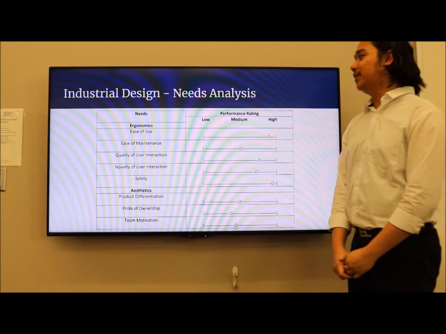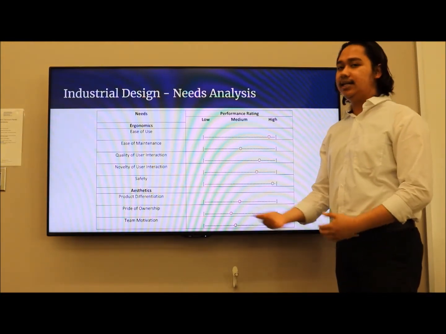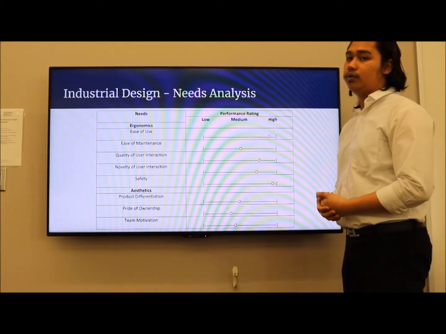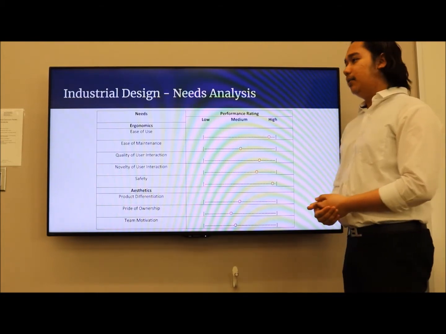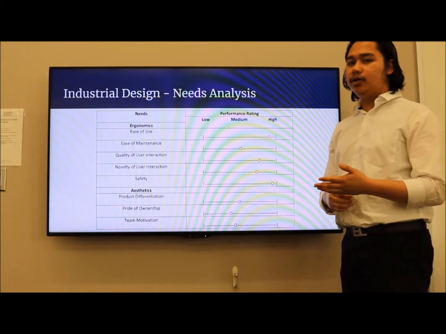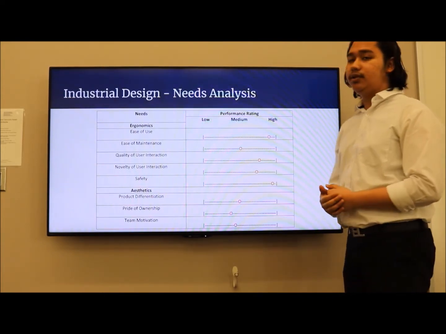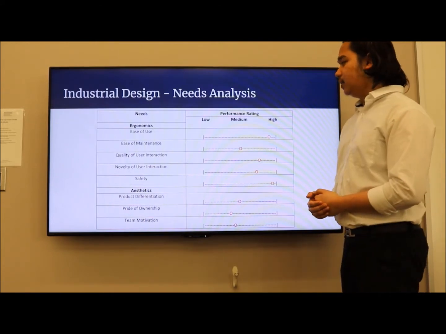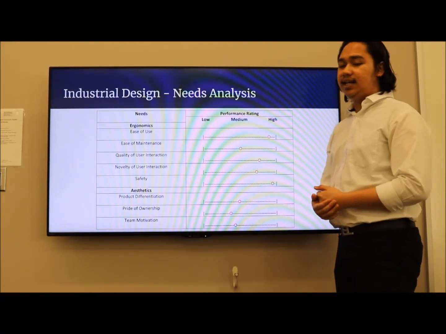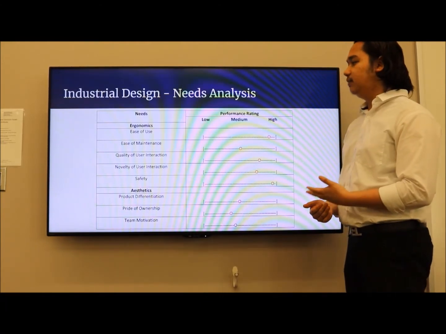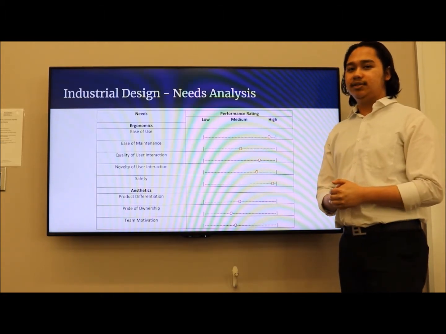Okay, so next we move on to our analysis of ergonomics and aesthetic needs. As you can see over here, our aesthetic needs are scored lower in performance rating compared to our ergonomics needs. As mentioned before in the product specification section, our team believes that we've prioritized function over aesthetic appeal, and this performance rating reflects our stand. However, the ease of maintenance receives a performance rating similar to the aesthetic needs. This is because we believe the BRG shouldn't need much maintenance, but we don't want it to be disposable.